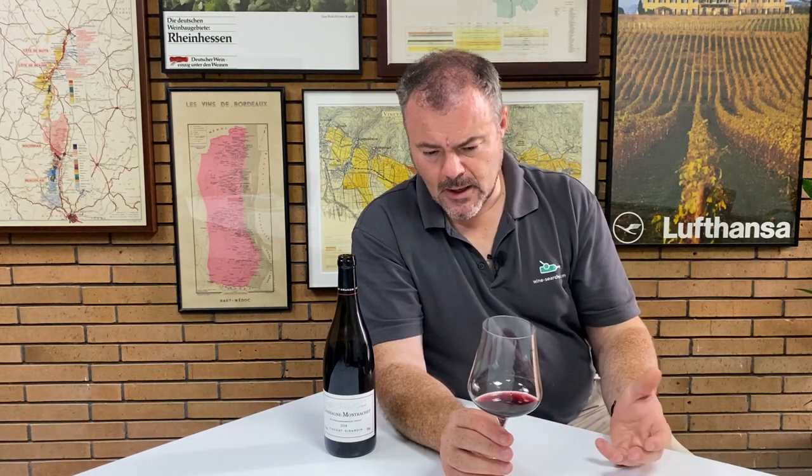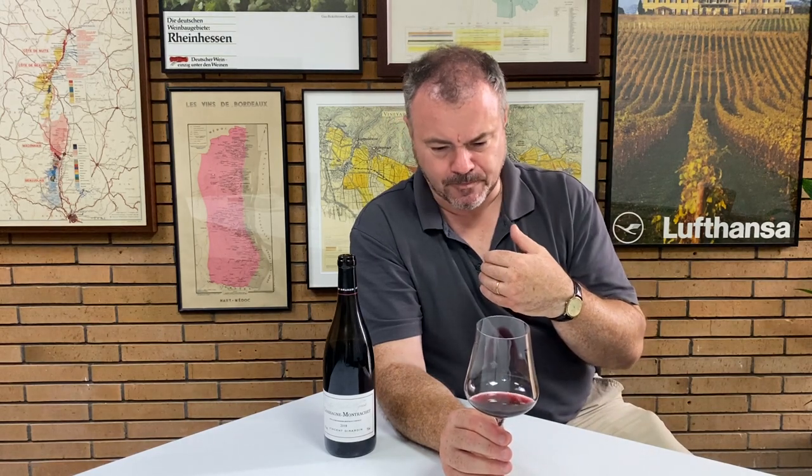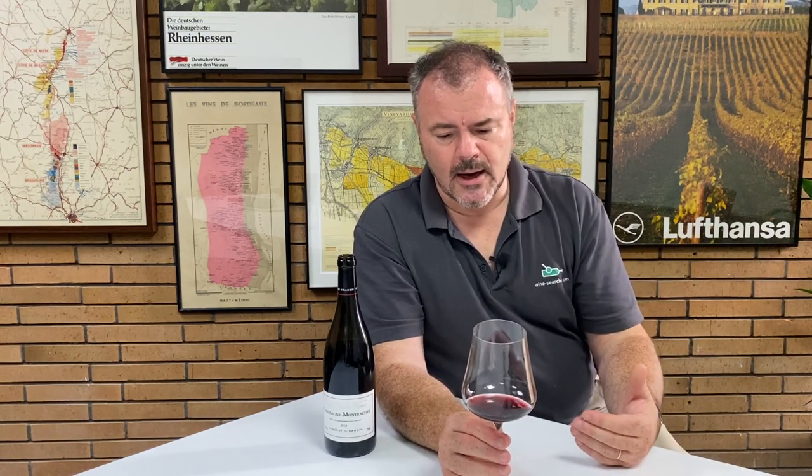This is a really nicely balanced wine whose freshness would make it a lovely accompaniment to lighter meats, perhaps with rich sauces that need cutting through. The flavors are lasting really nicely. It doesn't have the weight or the truffly depth you might get with something from the Côte de Nuits, and it might develop a little of that, but it's certainly not there yet. I'd probably drink this in the next three or four years — its virtue is its vibrancy and freshness. It will develop more complexity, but it's such an attractive wine now I would drink it fairly young.